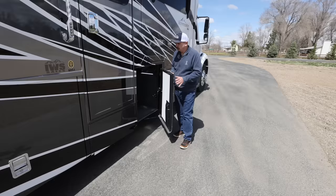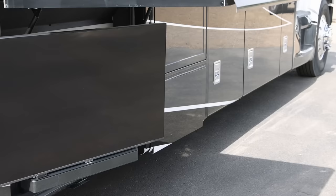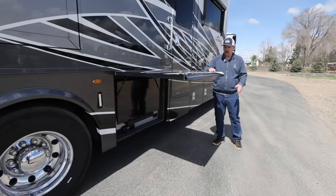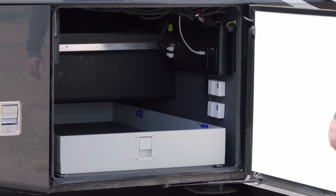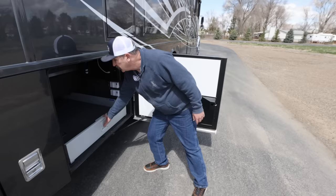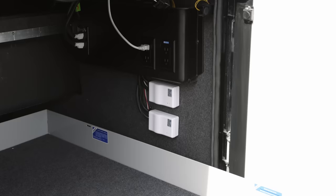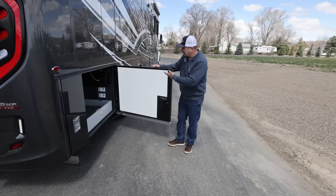This is just another large storage compartment. We're going to come back to the door compartment — open this other one so you have a good visual on the television. This all pulls out so you can sit outside and watch TV. Going toward the back, you have this nice pass-through slide-out tray here. This is your RoadVac — a built-in vacuum system inside the coach. There are also extra 110 outlets, so if you want to charge up a drill or power an air pump back here, you have that option.